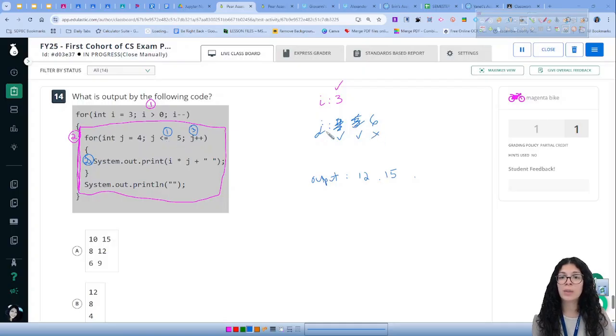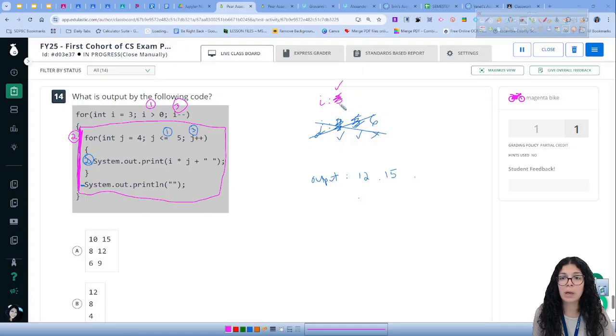No. So then, now that inner loop is finally done, we go to the line of code right after that inner loop, which is the system print, and we're printing nothing. So since it's a println, it will just move the cursor to the next line. So now step 2, I'm done with all of the code on this outer loop here. So I'm going to do step 3 for the outer loop.